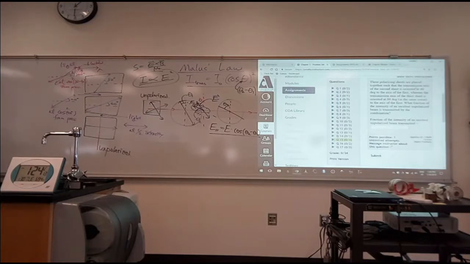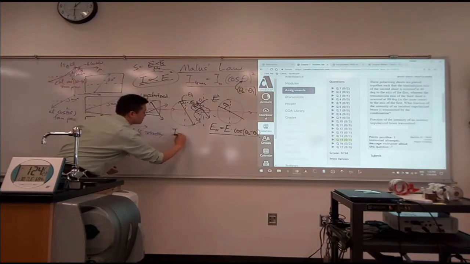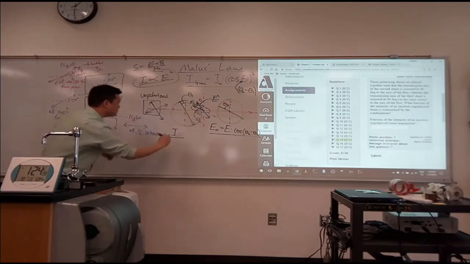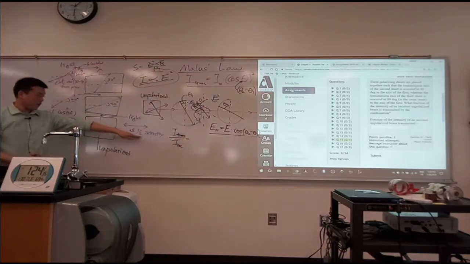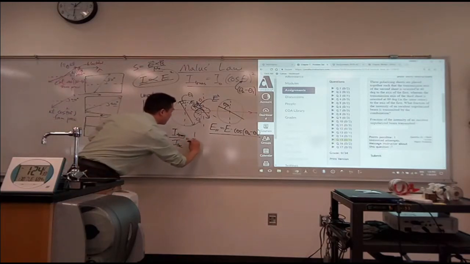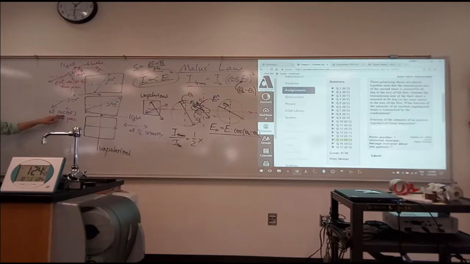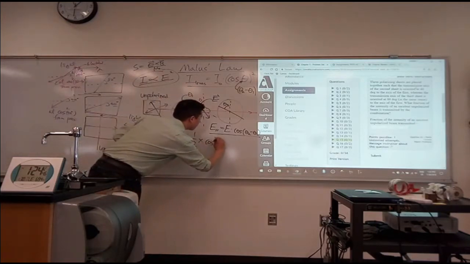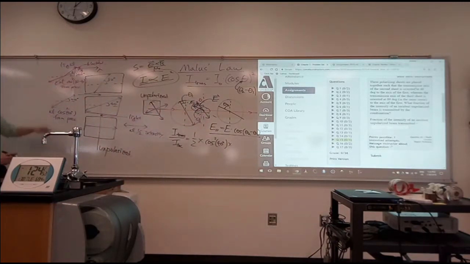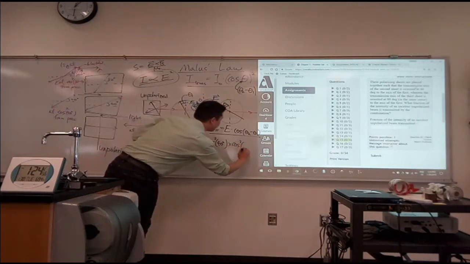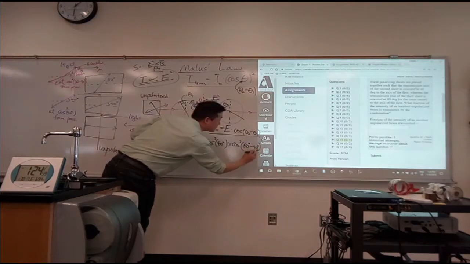So when you construct your answer from having gone through this analysis, what you should get is the ratio of the transmitted intensity to incident intensity will be, I lost 1/2 in the first polarizer, 1/2 times, I lose this much on the second polarizer, cosine squared 40 degrees, and I lose this much again on the third polarizer. So that should be the answer, unless I made a coding error, hopefully that is the answer.